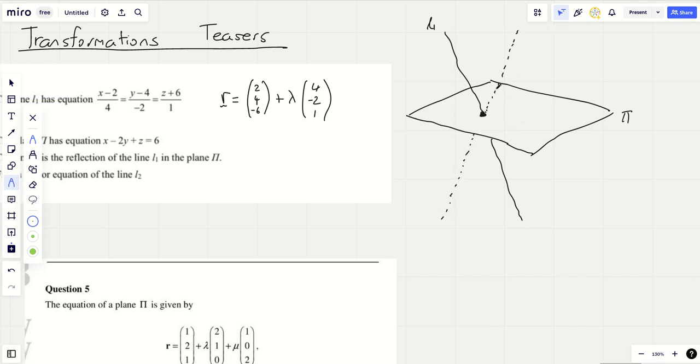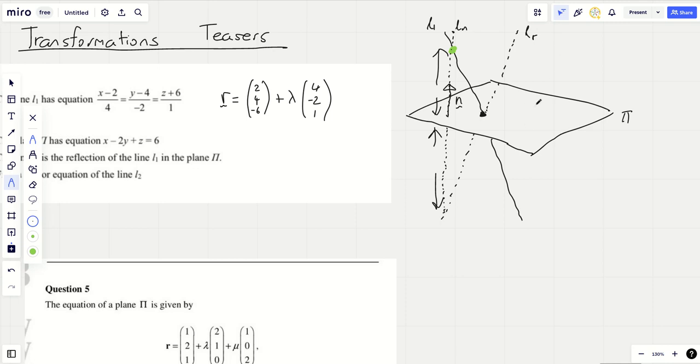This will be the reflected line, and that's because the way this works is, let's say you have a point here. The way we're going to do it, in fact, is we're going to come up with the equation of a new line. Let's call this Ln, because this line is going to be normal, in the same direction as the normal to the plane. Then with this new line, we're going to make sure that the distance from here to here is exactly the same as the distance from here down to here, and then that way it should lie on our reflected line.